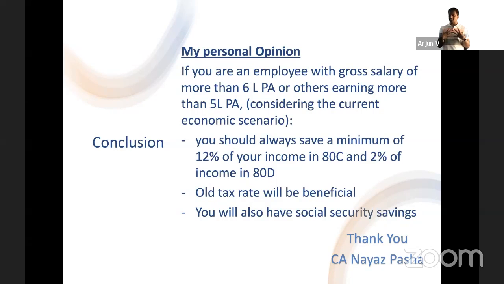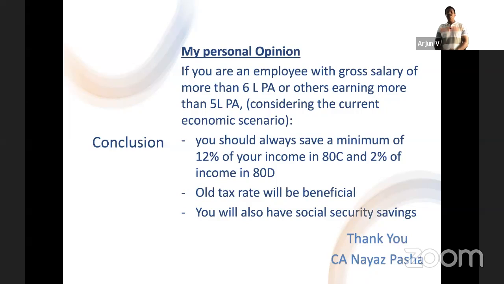So I personally suggest, irrespective of whatever level of income you are earning, depending on the category of income: if you're earning 20 lakhs, save 2 lakhs per annum, 2 to 2.5 lakhs. If you're earning 50 lakhs, save 5 to 6 lakhs per annum. Keep it aside, preferably in tax saving schemes. On one hand you'll save taxes, as you continue in the old rates. On the other hand, you have the funds with you. You have the social security with you. You have the medical coverage risk with you.